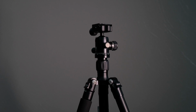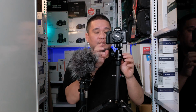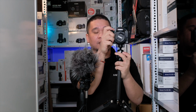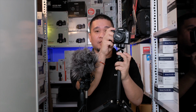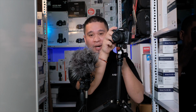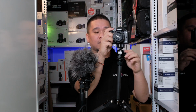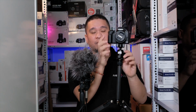Actually, there are tons of tripod brands and styles of tripod, like for example the ball head. If you choose the ball head for your photography, it's easy and very flexible when you are tilting the camera and framing your subject. You can tilt down, up, left. It's not the same as the video head that only has pan and tilt, but with this one you can make your own frame. You can easily frame the subject with this ball head.